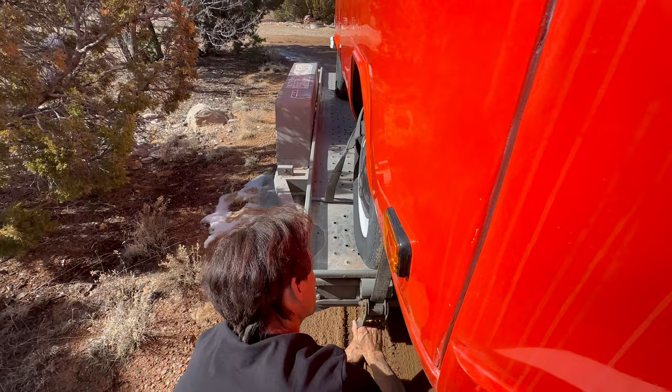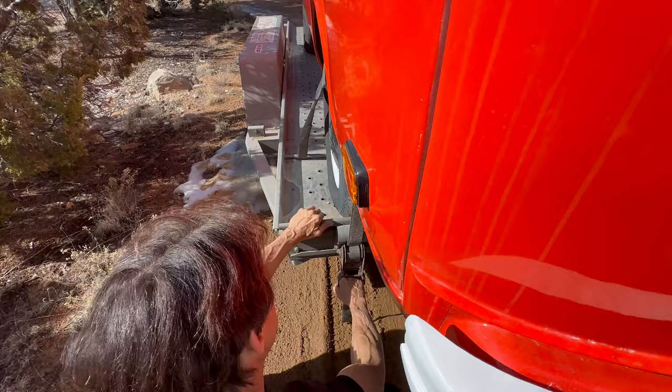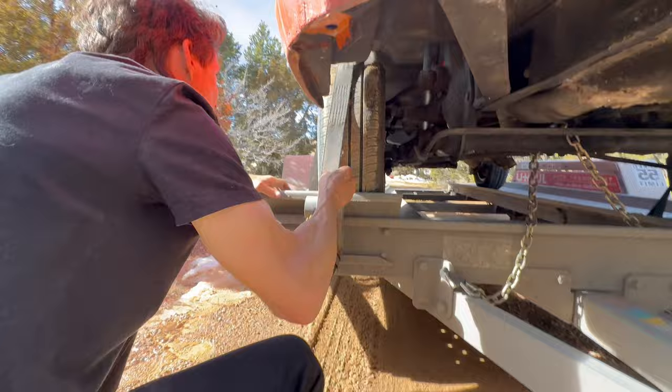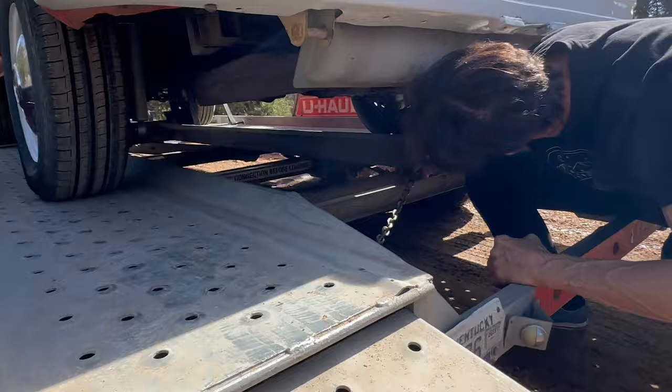All right, so you'll see us tightening on the tire, I hope. We got our safety chain here. See the safety chain here? Tighten. We have that one over there, and now we just gotta put a safety chain on the back. I don't think that's too tight. And we have a safety chain back here. Oh, the engine's still hot.